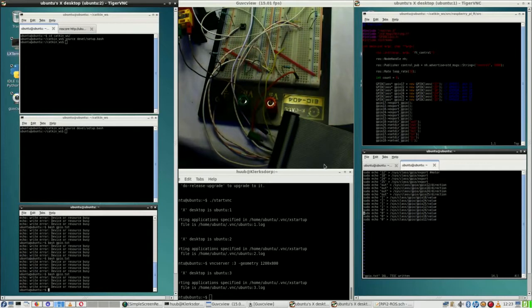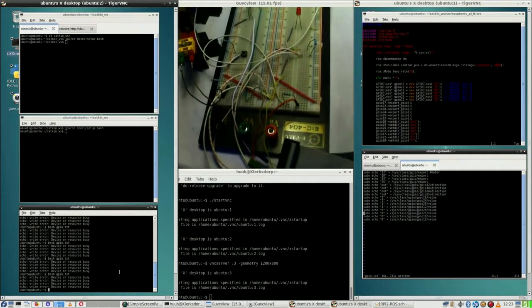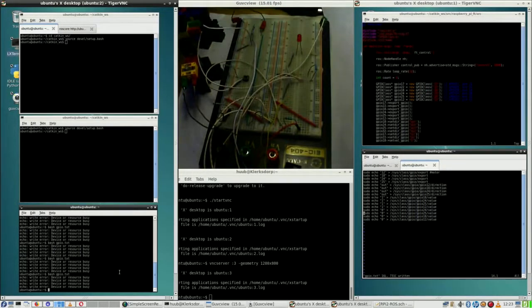Anyway, back to code again. So this one is correct because it is pin 22. So why doesn't it work? Yeah, it does work. I saw it flash. That is good.